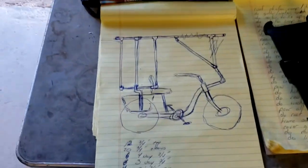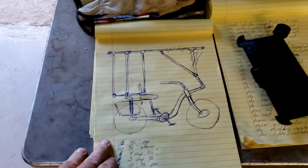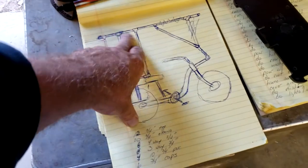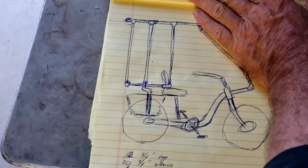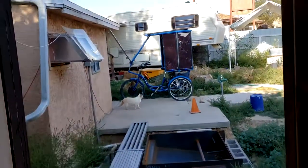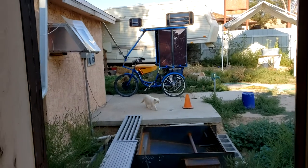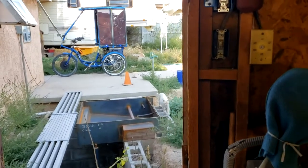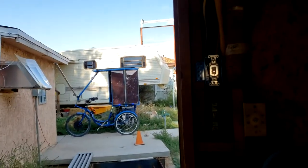Okay, so what we're going to do, after consideration of everything, we are not going to put two cells on the top. There's no reason to mess with success. Basically, we're going to rebuild it with the new cells, and essentially just like it is there. The original design is hard to beat. It works so well. I've already got 700 going on 800 miles on that design, and I've got all the bugs worked out. I would stand to lose all of that if I try to do that too.